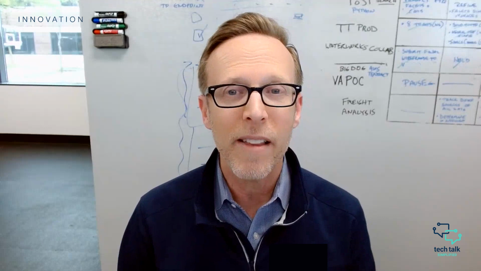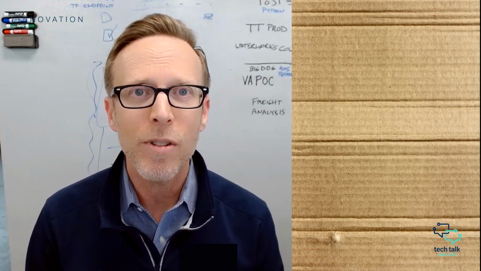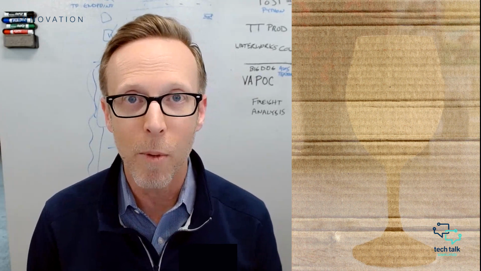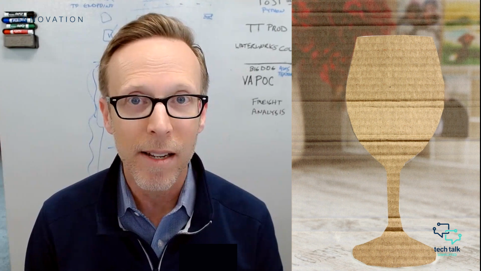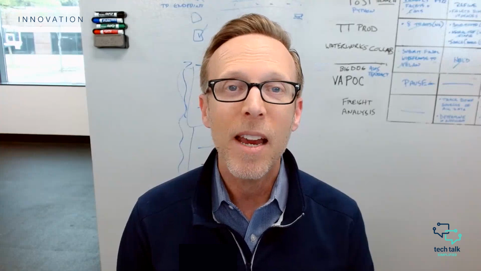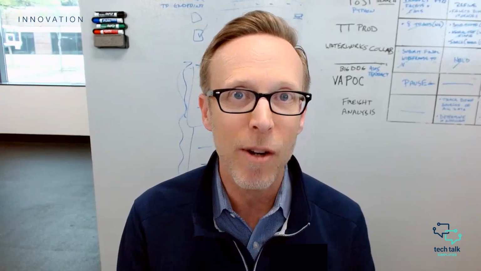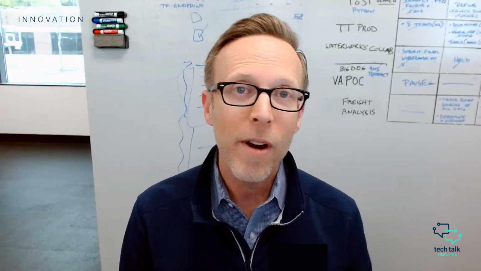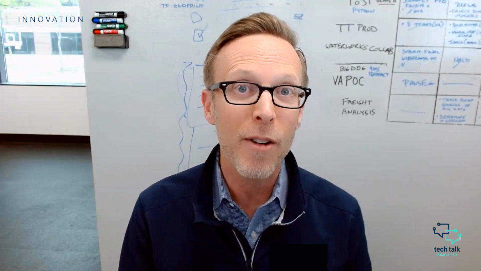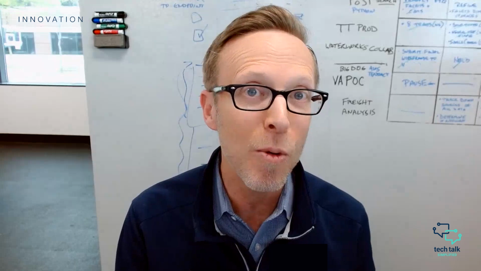Still confused? Let's try this. Put a piece of cardboard in front of a glass of wine. The cardboard represents noise used in the stable diffusion process. Now slowly start removing pieces of the cardboard that are not the wine glass until you're able to look at it and say, that looks like a wine glass to me. Now you might be thinking, hold on, that's a piece of cardboard that's shaped like a wine glass. That's not actually an image of a wine glass. You're right. The whole point of this process was to help you visualize how taking away pieces of an image that are not what you're trying to create can help you then create the image that you do want.